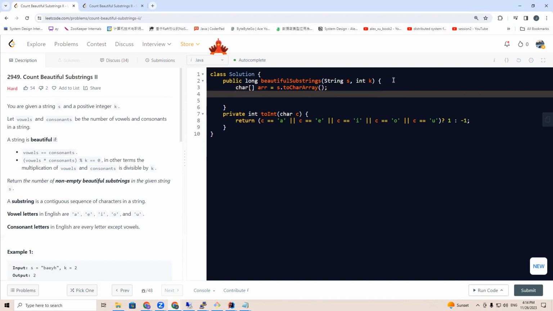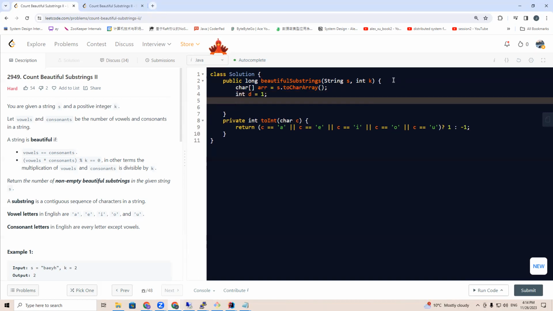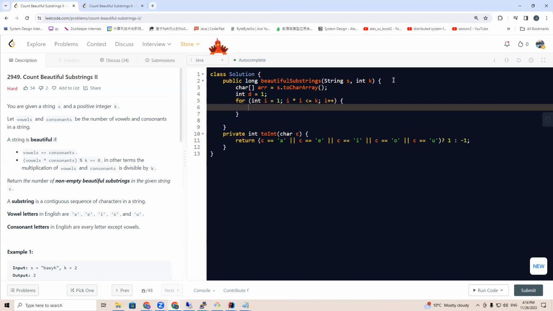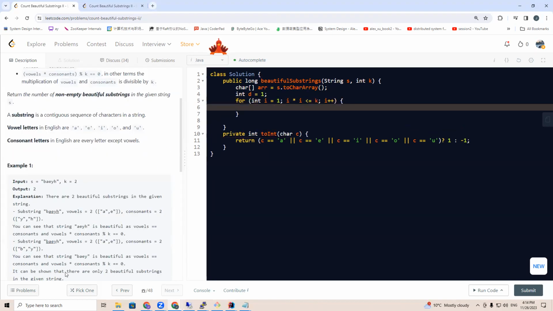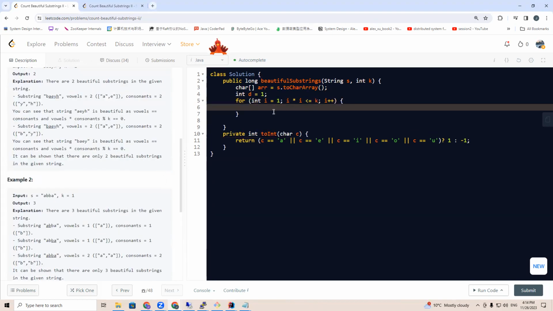So we want to find the minimal d here, right? So let's set int d equals to 1. So what we need is for int i equals to 1, i multiplied by i smaller than or equal to k, i plus plus. Because this k is just 3,000, we can calculate this d first, right?